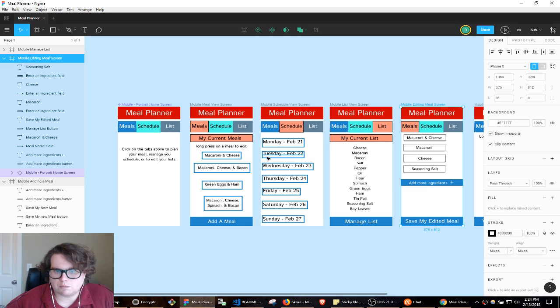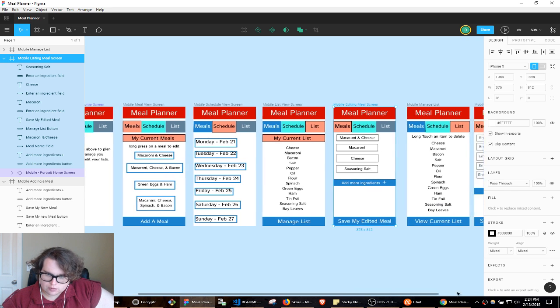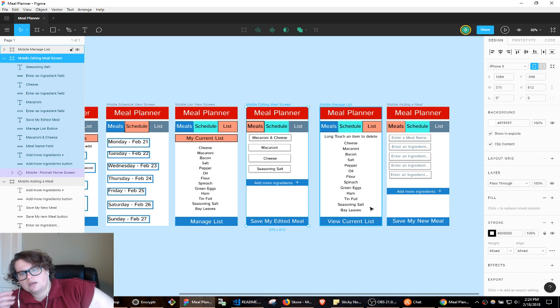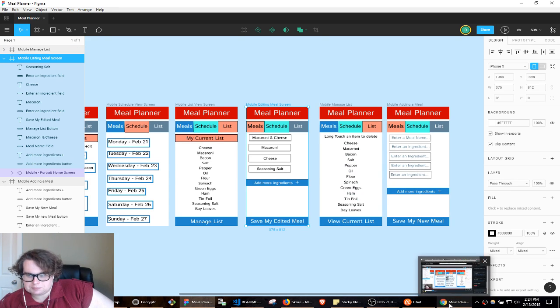Here is my scheduling view. Here's my current list. Here is my mobile editing screen. Here is my manage list, so you can delete items if you already have them. And this is my add a meal. Sounds pretty decent.